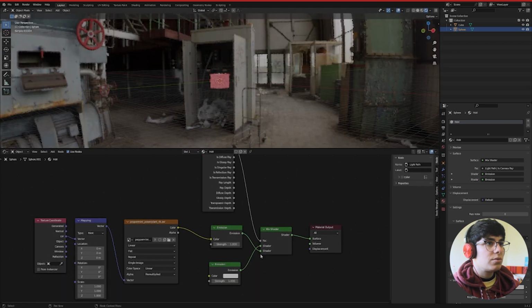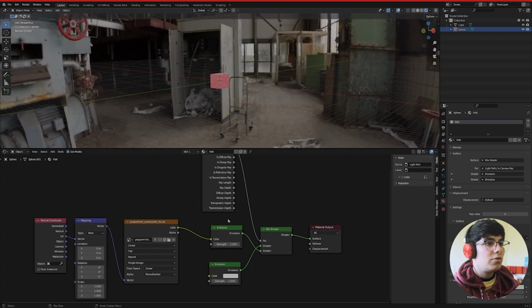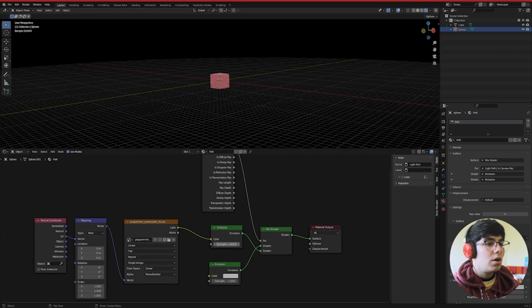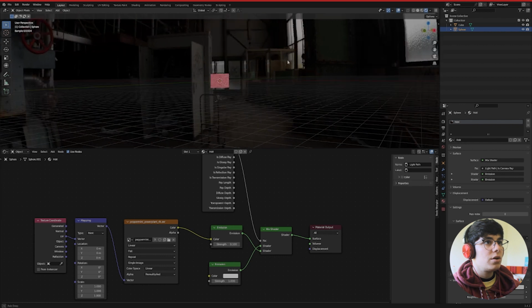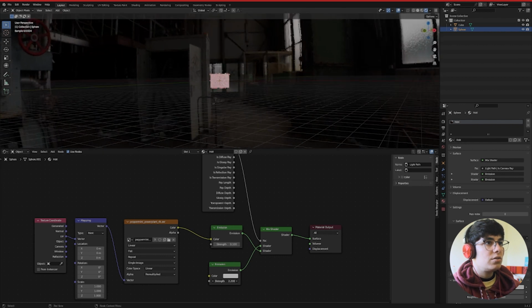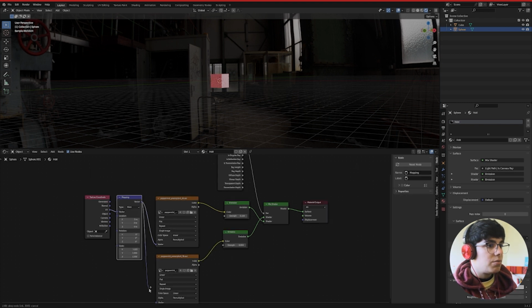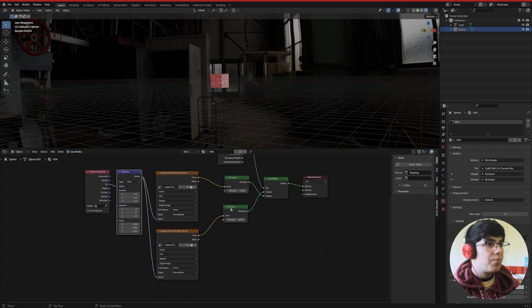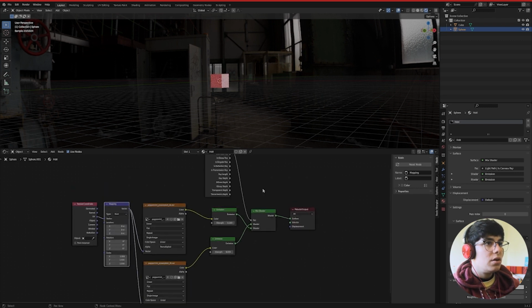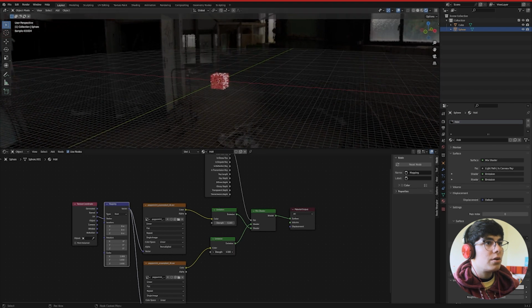Okay, here it is. As you can see, I'm going to lower our environment and leave it really dark. But in here, I can change how much light my object is receiving. And right now it's receiving just from the emission. If I want to have the light from the HDRI, I just have to duplicate this, connect to the color ramp, and connect the vector here. Okay, and now the light is from our HDRI.